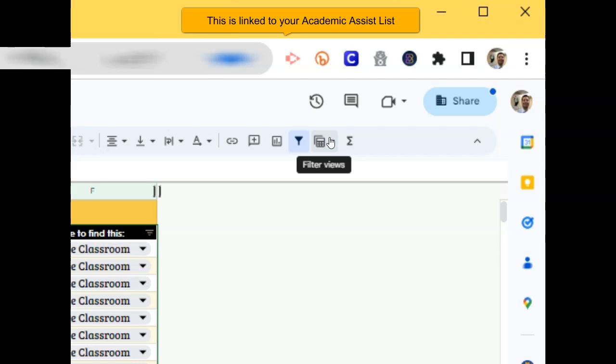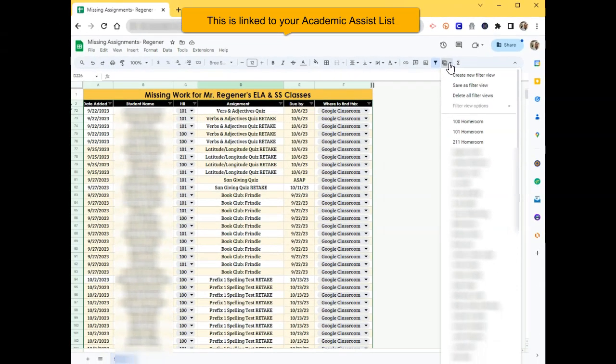When I click on Filter Views, I've hidden some of the information here. You won't see this top part. I see that as an editor, but down here is what you will see. So you can look at it just by homeroom. If you just want to look at your homeroom, you can do that. And then down here, blurred out, is everybody's name. So you can find your individual name. It's alphabetized by first name, and you can click on that.